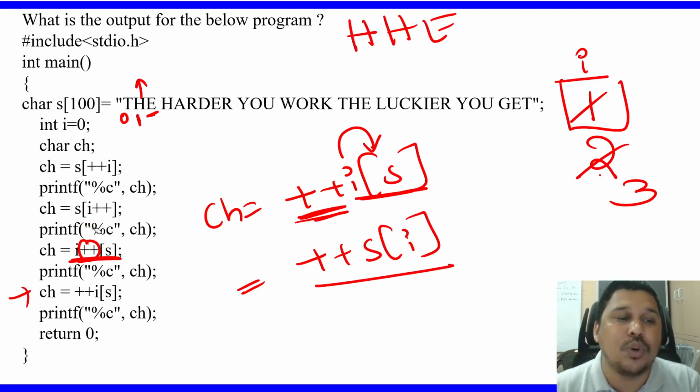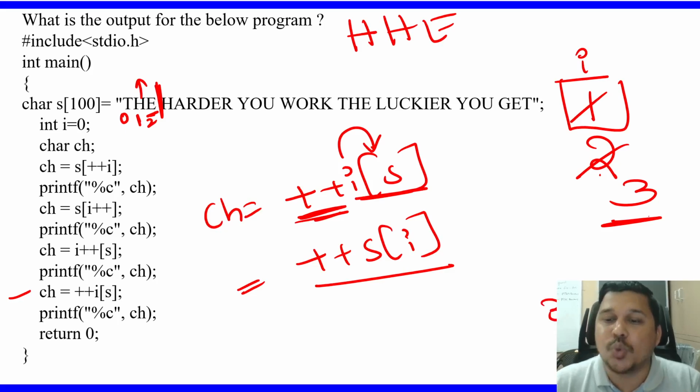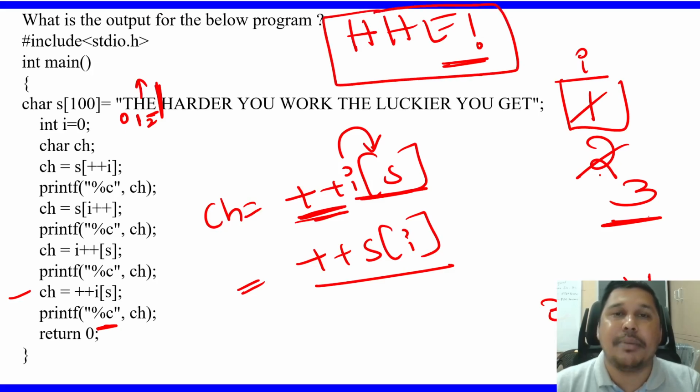So what is the s of i value? What is the i value in memory? It is 3. The i value in memory is 3. So 3 means 2, 3. It is an empty space. So that space's ASCII value is 32. Plus means it will make this 33. So what is the corresponding character of 33? That will come. Okay, but since we don't know the ASCII table, the ch value will be 33, and I am printing %c. So the corresponding character of ASCII value 33 is the exclamation symbol. Okay, so it's very important you have an idea about ASCII values. The ASCII table is there, you study that once. Okay, so for this program the answer is HHE exclamation mark.